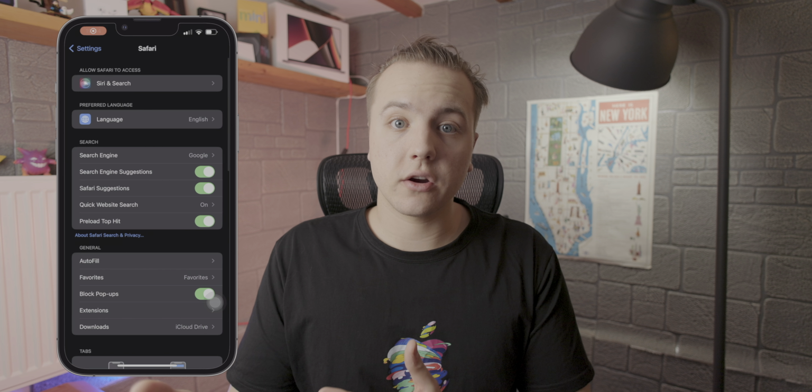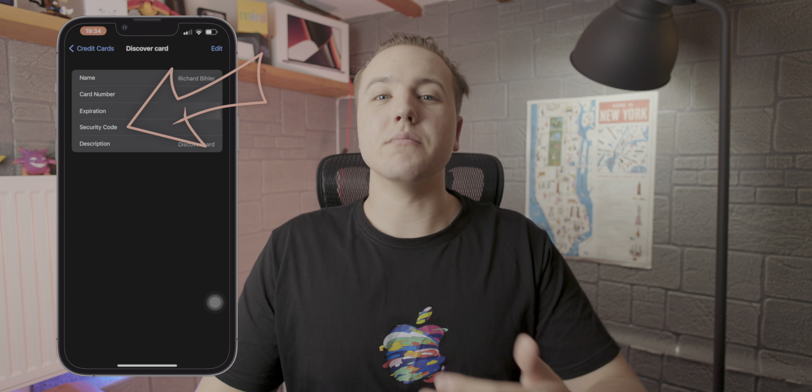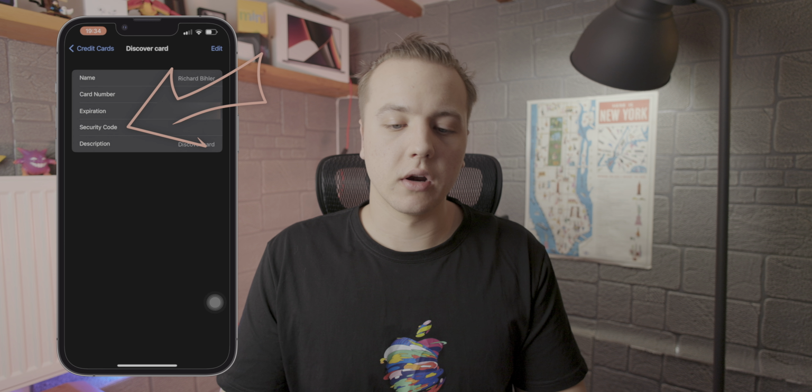Then, also along with like the web, but not really, this is more about the app, Safari, you'll be able to store your credit card security code or CVV code, which if you do a lot of online shopping and you're doing it responsibly, is going to be a very nice boost for those of you who want to eliminate more of that friction of putting in your information for sites that don't, unfortunately, support Apple Pay.